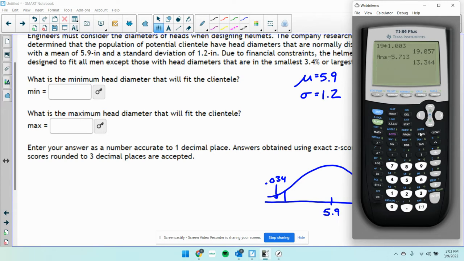I'm going to hit 2nd, distributions. Now I'm doing inverse normal because I want the value given the area. The area to the left of this x value is 0.034.